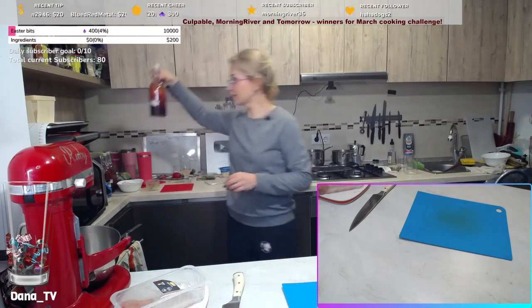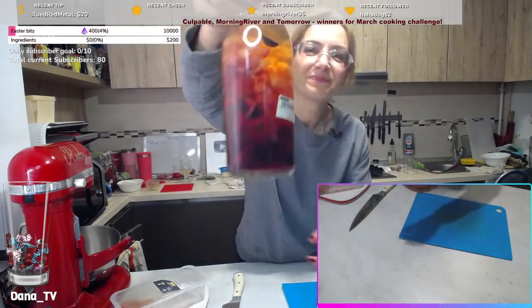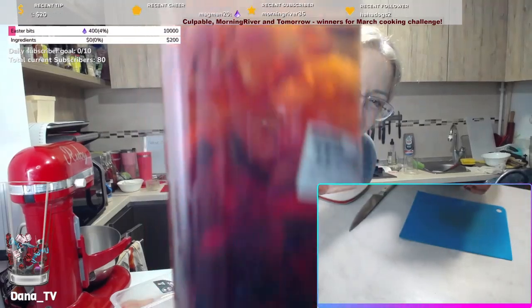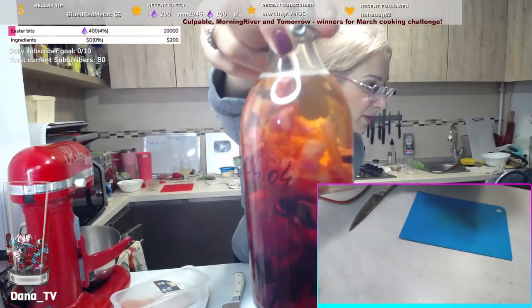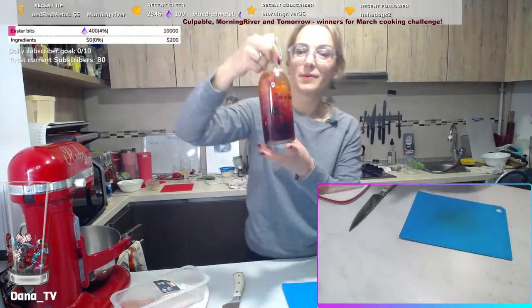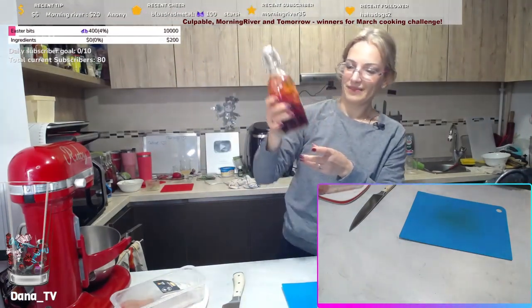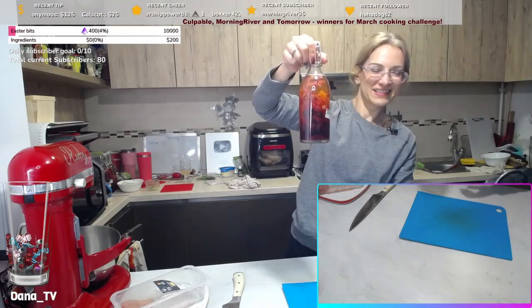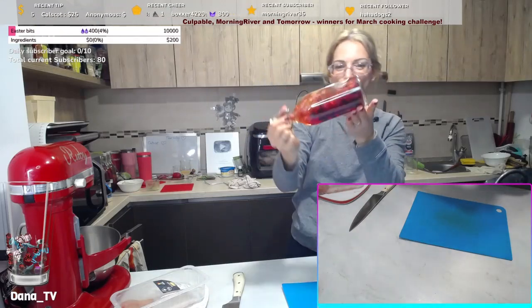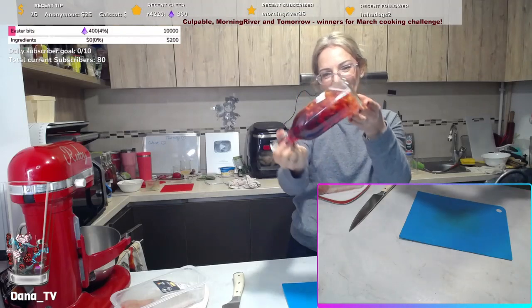Kombucha is looking good, and super bubbly. I can see bubbles in the bottle. And the fruits, see the gradient here?